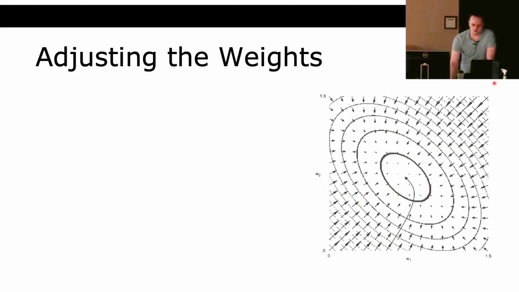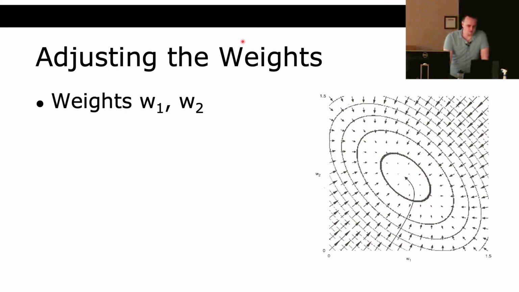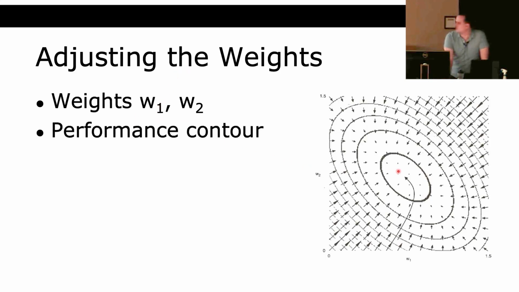So what we have to do is adjust the weights somehow. So I'll explain this as I go. Let's say we have some weights W1 and W2. What we see over on the right here is what we call a performance contour. So what this means is, let's say we could run our neural network for every possible input value of x1 and x2, right? So what this would map is, let's say this is like a topological graph where the best possible value might be right here in the middle, okay? And then as we move further away from this, the error would get more and more, for example.